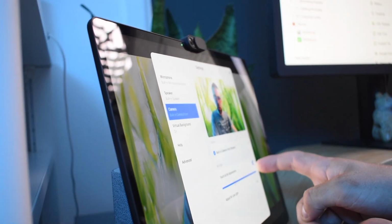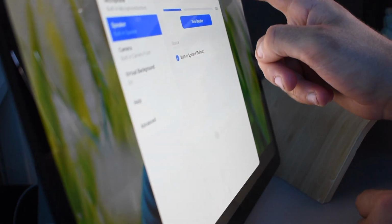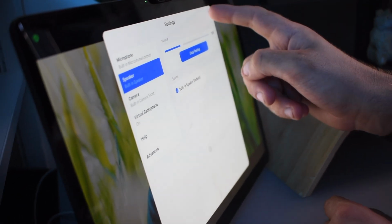Now, in terms of Zoom, it works very much like the web and the online desktop version. It's very easy to use, and sharing stuff is fairly fast.